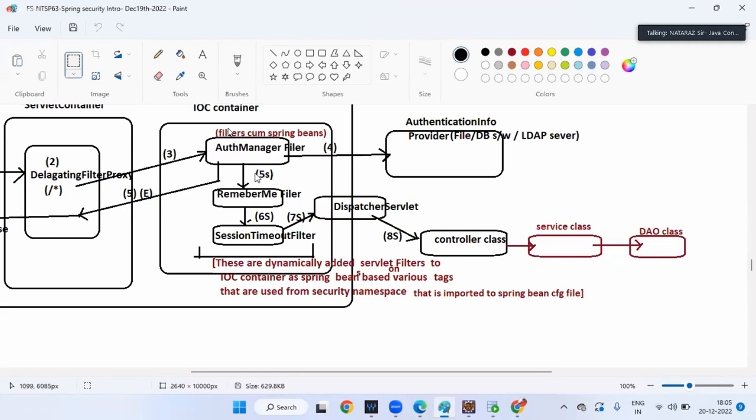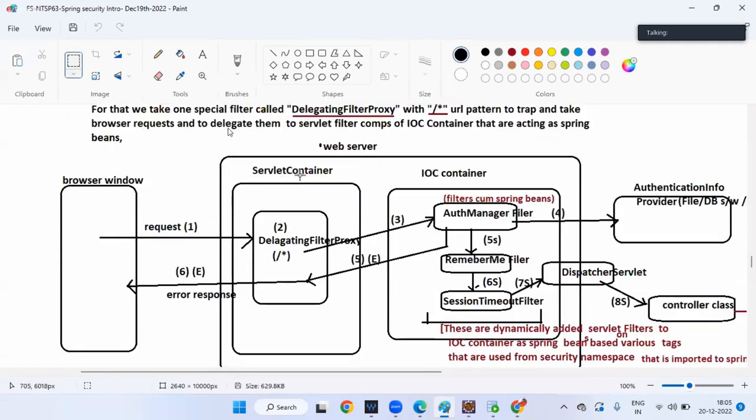When servlet or filter components are there in the servlet container, they can take browser requests. When they are there in the IOC container, do you think they can take browser requests, guys? No. But I want to see them taking browser requests. That's why, in the servlet container, I have configured one special filter called DelegatingFilterProxy with the /* URL pattern.